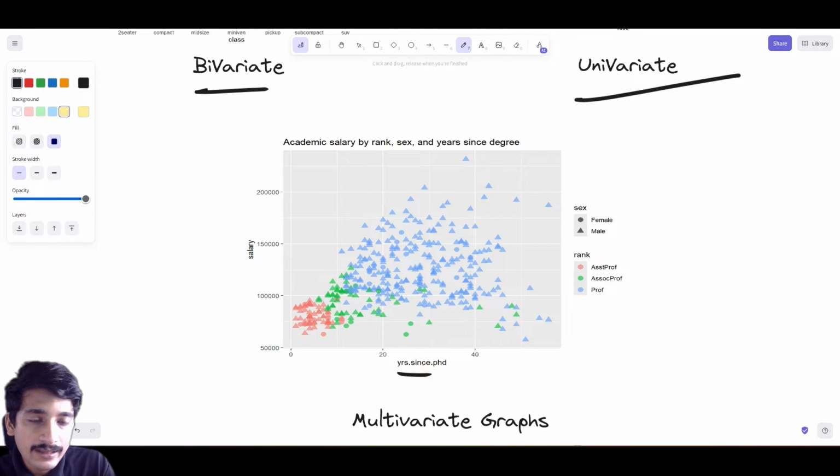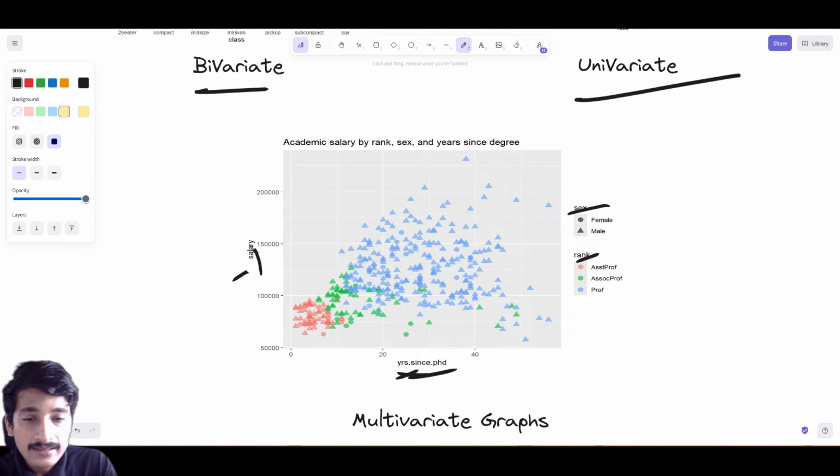Here we have the first variable as sex, then the relationships against rank, then years since PhD, then salary, and we could get an idea of the relationships of each variable compared to the other variable. We could plot how much experience the professor has, and then see the salary.